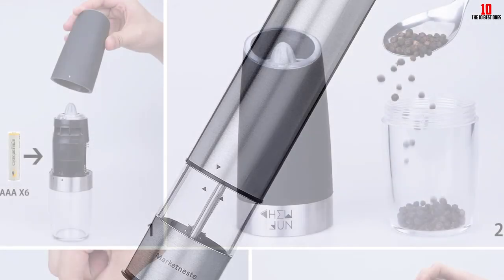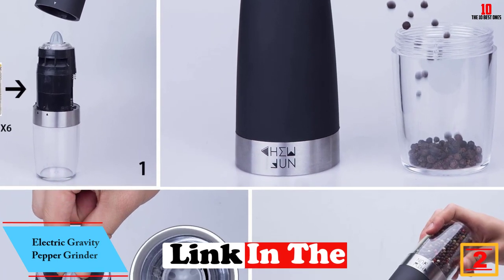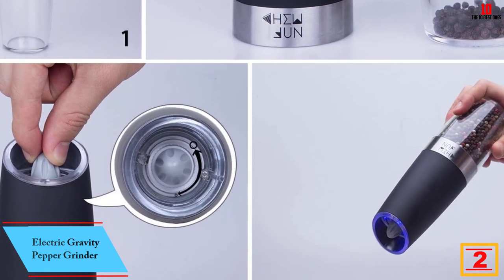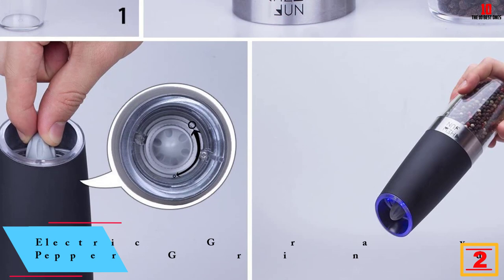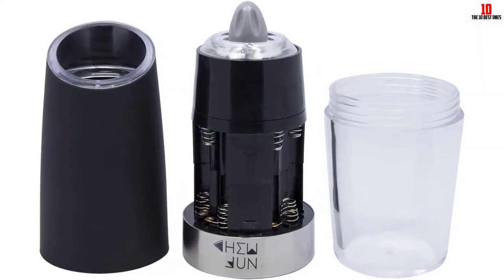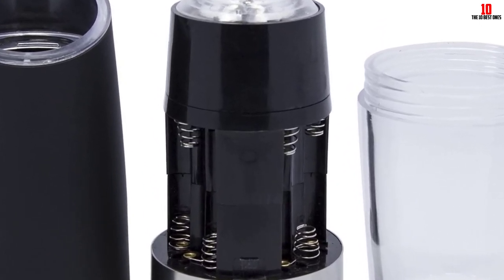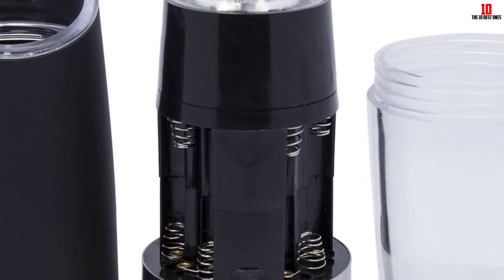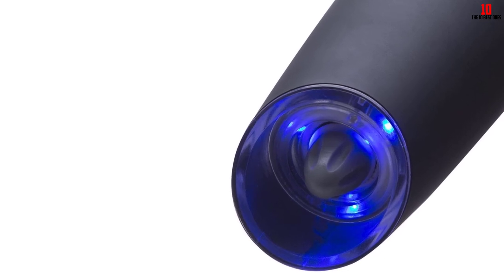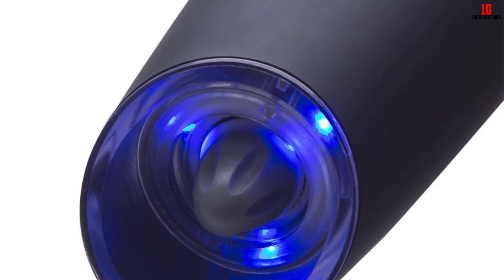At number 2, we have the Chew Fun electric gravity salt grinder. If you are looking for a new and classy style, don't miss this product. The model is operated by six triple-A batteries (not included). The body is acrylic and BPA-free so it's safe to use. You can adjust the ceramic blades and refill quickly — simply unscrew the stainless steel top of the wide opening and refill your salt easily with no mess, convenient for one-handed use.